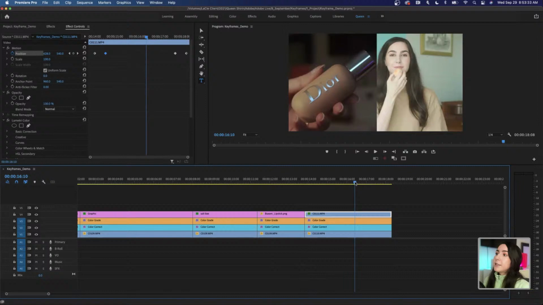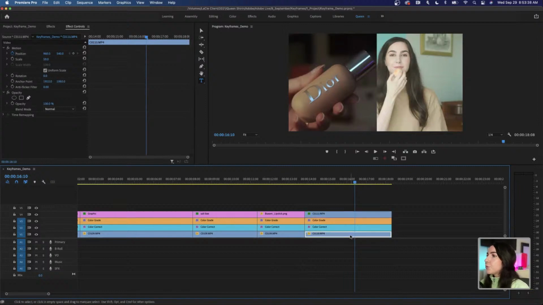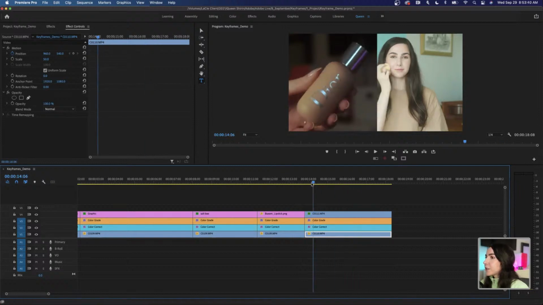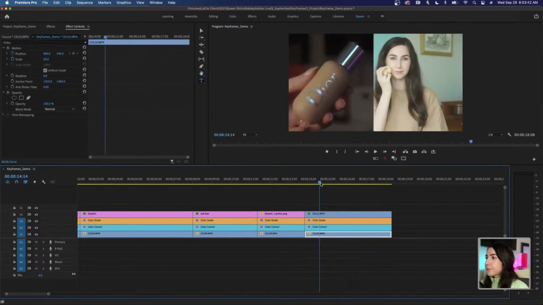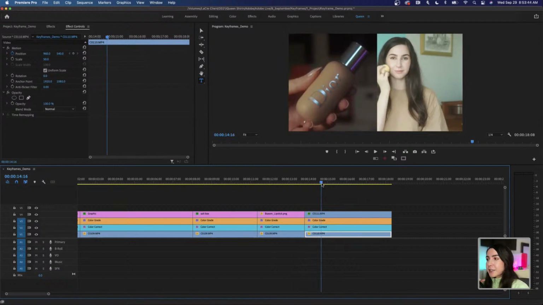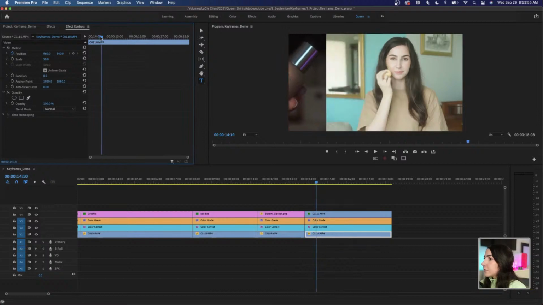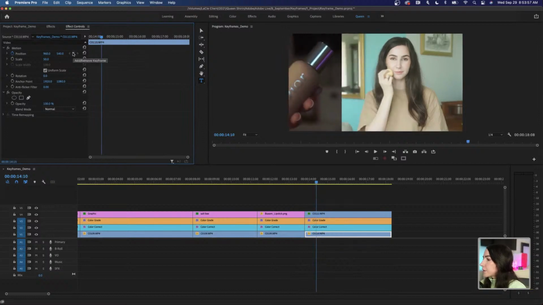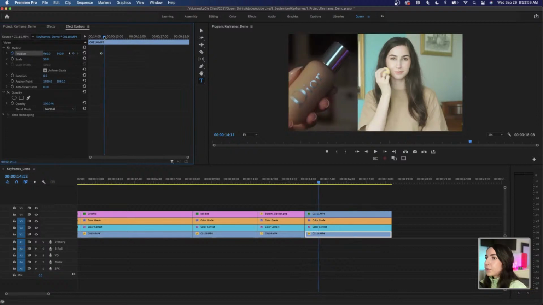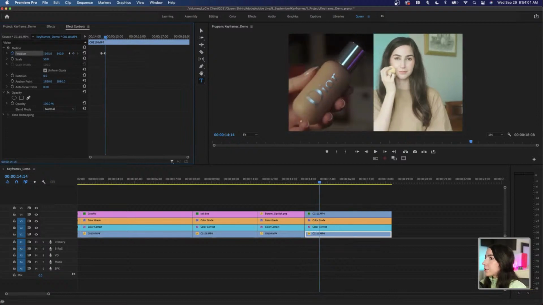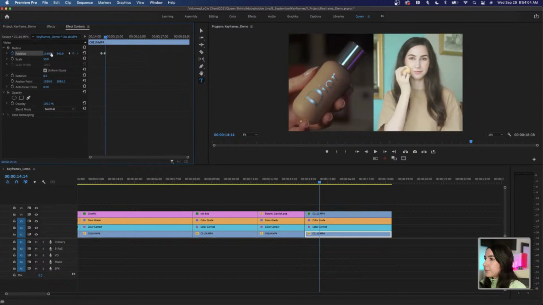And that looks great. Now, something else you want to keep in mind is this video at the bottom. You want to add another keyframe here so it looks smooth when you are adding this first clip in. Like you kind of want that video below it to also be pushed out. So we will go in and we will add some keyframes. Let's say I want it to start moving around here, for example. I'll just add a keyframe. We'll go over and push this out a little bit.